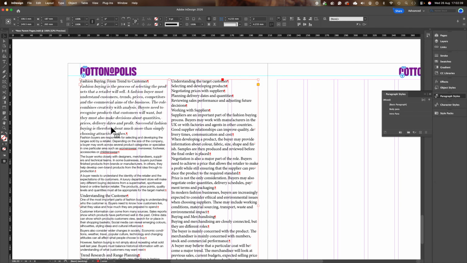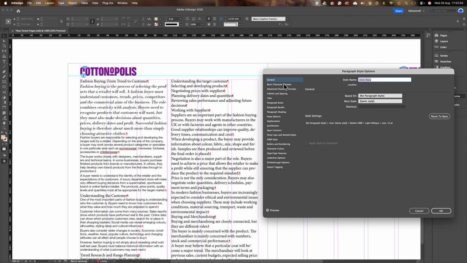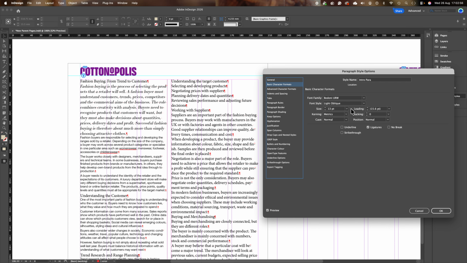Okay, and I'm going to adjust this. I don't like how this looks particularly, so I don't need to select it. All I need to do is change the intro para. So I'm just going to make sure I've got nothing selected and double click on intro para, and I'm just going to make some changes.